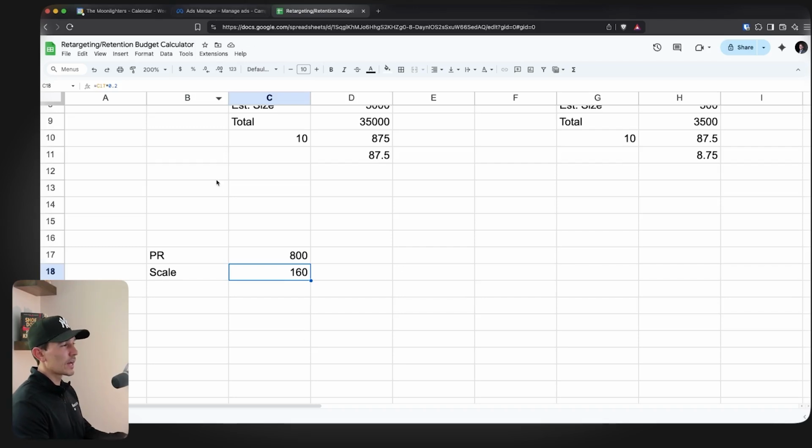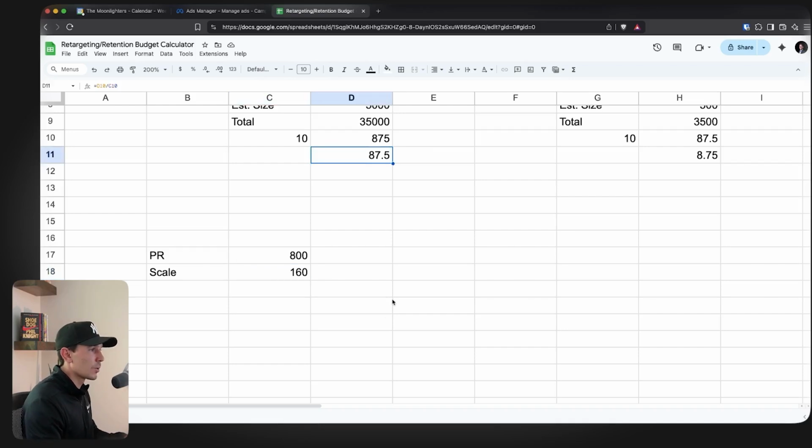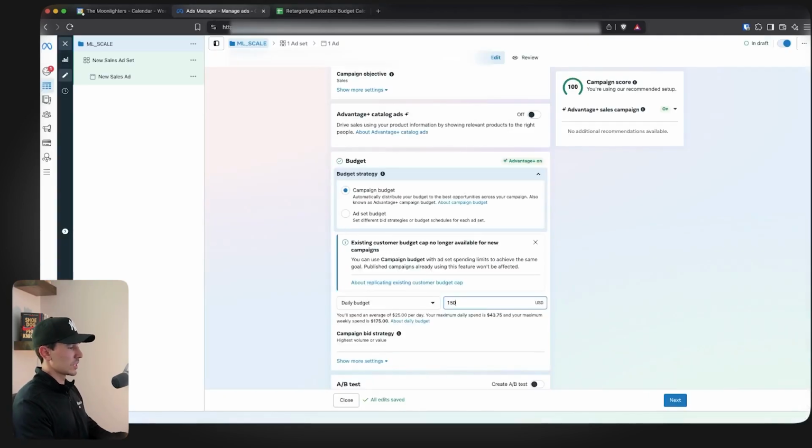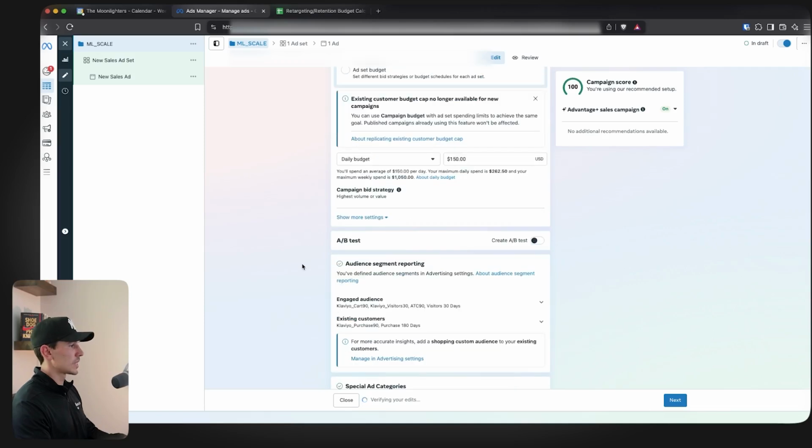You're going to notice by now that I don't care about some of these tiny details, like it has to be exactly 20% or it has to be exactly 87.5. Anyone preaching that that's going to make the difference, I'll be straight up, they don't know what they're talking about here. This just has to be $150. So we're going to set this to 150. Why? Because 150 sounds and feels better to me than 160.